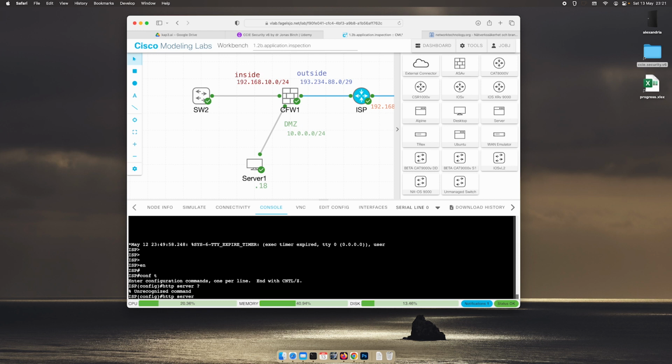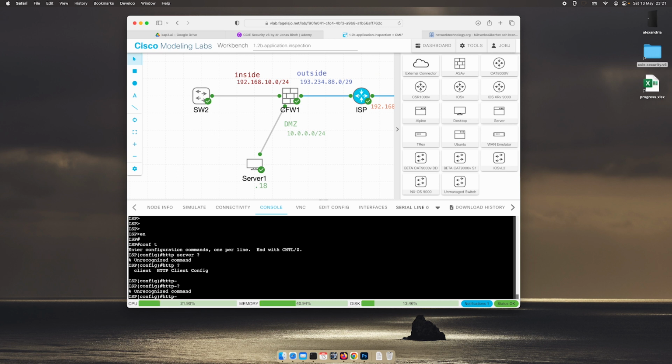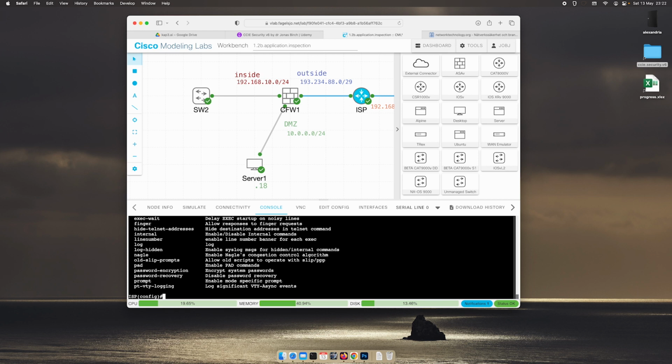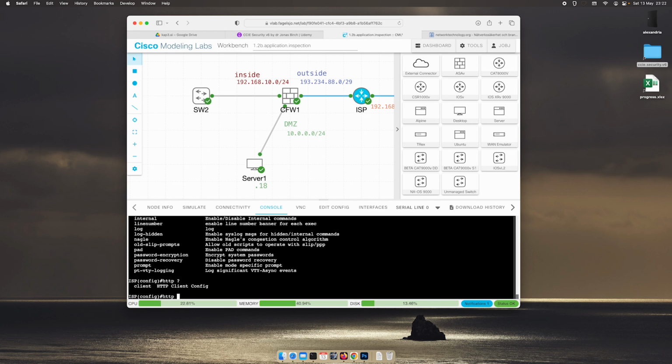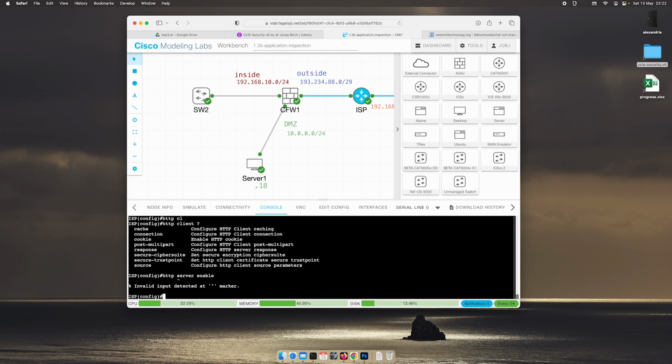HTTP server. Maybe this version doesn't have any web server. HTTP. No, it doesn't seem like it.